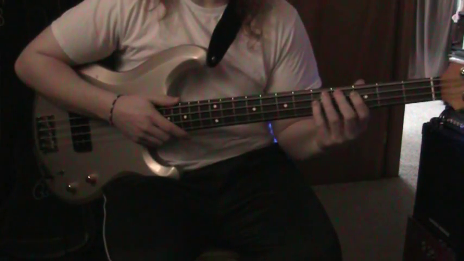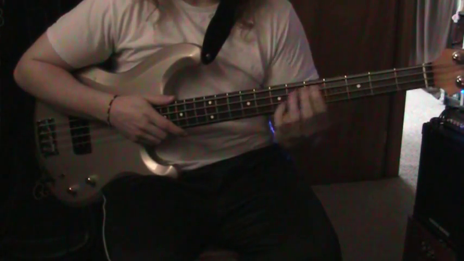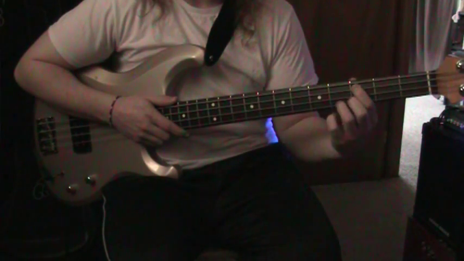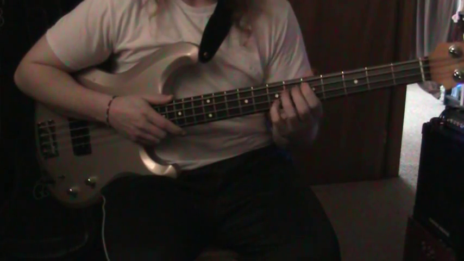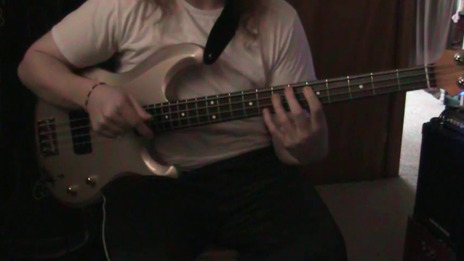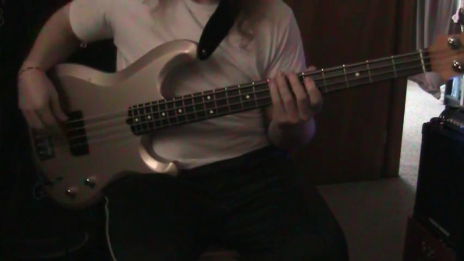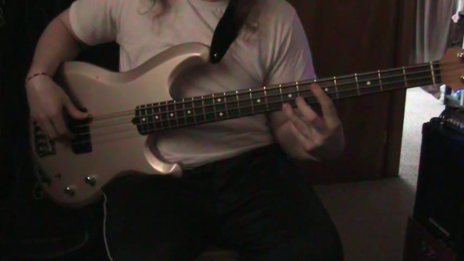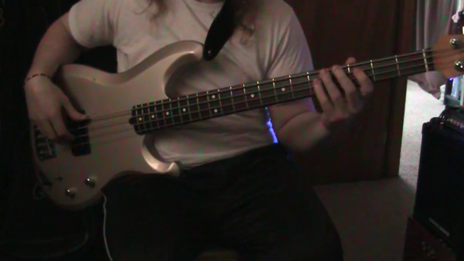Now, even though we're in C major, the very first chord is going to be D minor 7. So a C is not going to be very, very friendly over top of that. So we're going to be treating this like a C major scale, but we're going to be playing from D to D instead of C to C. So we'll go D, E, F, G, A, B, C, D. That is your second mode. That is the Dorian mode of the scale.